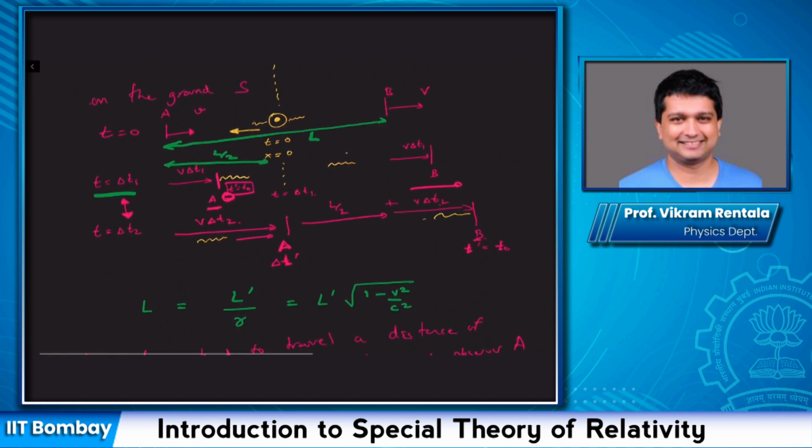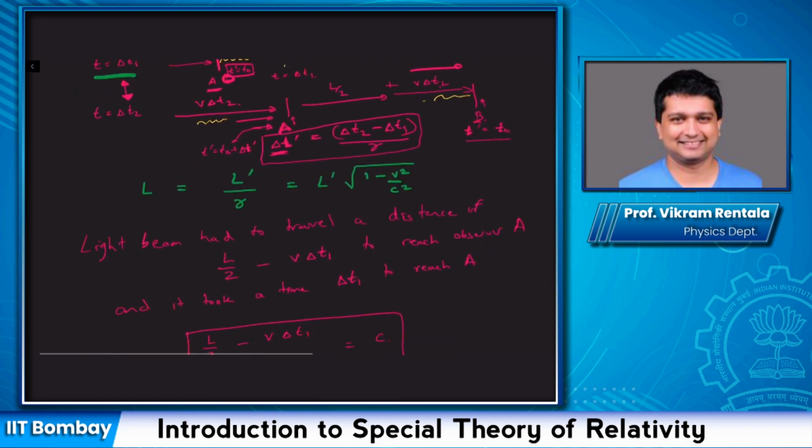Now, we know that moving clocks tick slower than clocks on the ground, so this time interval delta t prime will not be equal to delta t2 minus delta t1, but rather it would be smaller by an amount gamma. So the time that would show on A's clock as measured by the ground observer at the location of A would be t prime is t naught plus this delta t prime. And at this instant, B sets their clock because B just receives the light signal from the source. So B sets their time to t prime is t naught. So A and B, if the ground observers who are at their locations look in right now at their clocks, they will see a phase offset, and that phase offset is by an amount delta t prime.